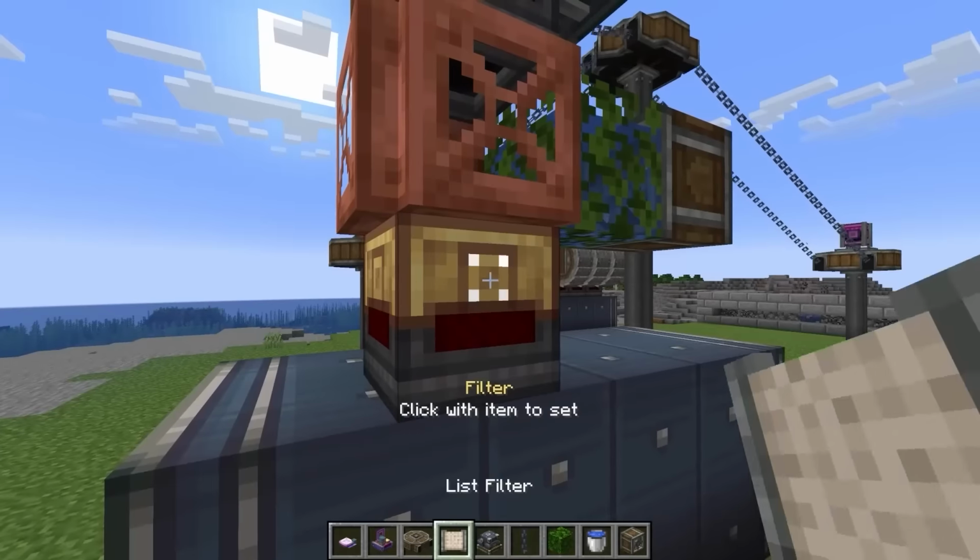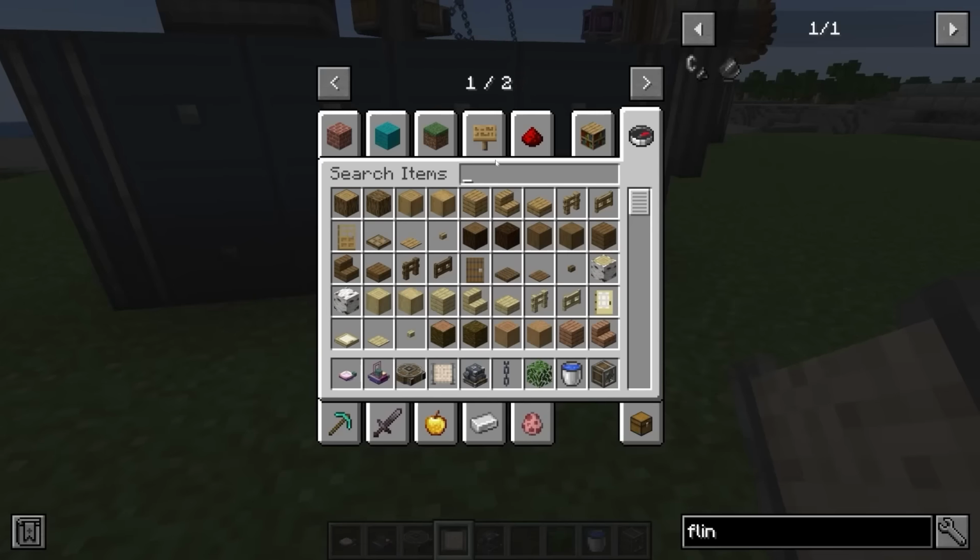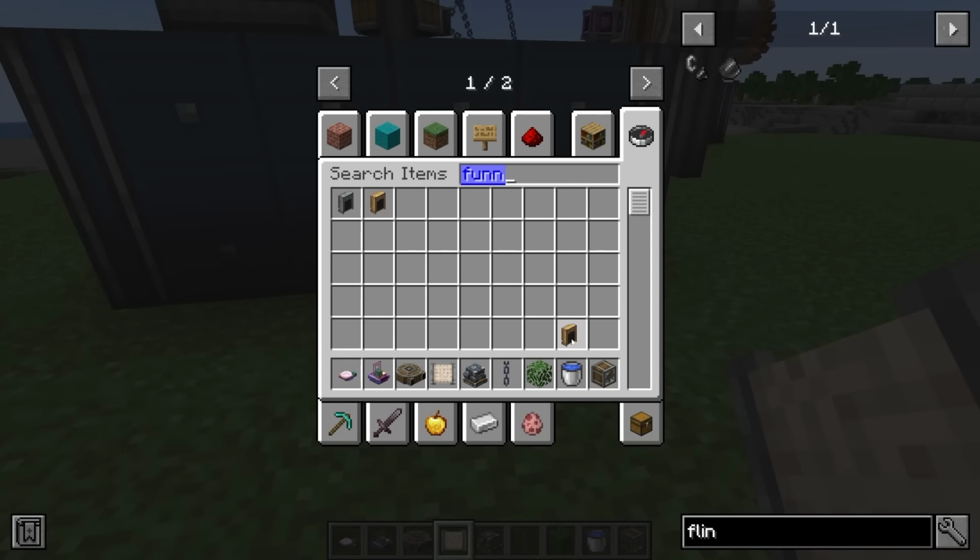Iron input. Okay. Now we get to take our filter, set it to that first chute. Remember, iron and flint. So that's what this chute is going to accept to put in this vault. We need a brass funnel because it also accepts filters. Remember, andesite funnels do not.